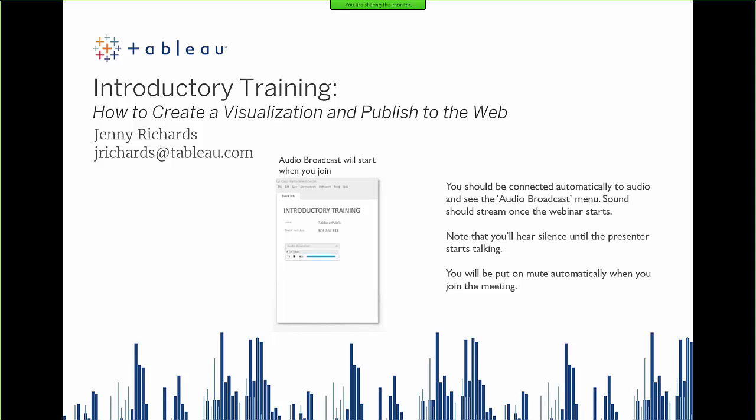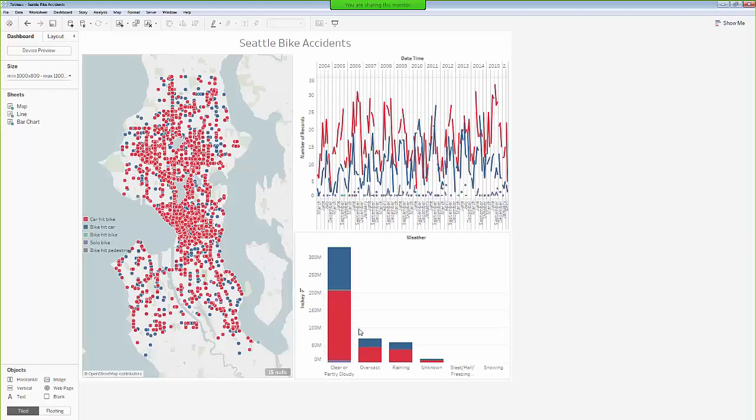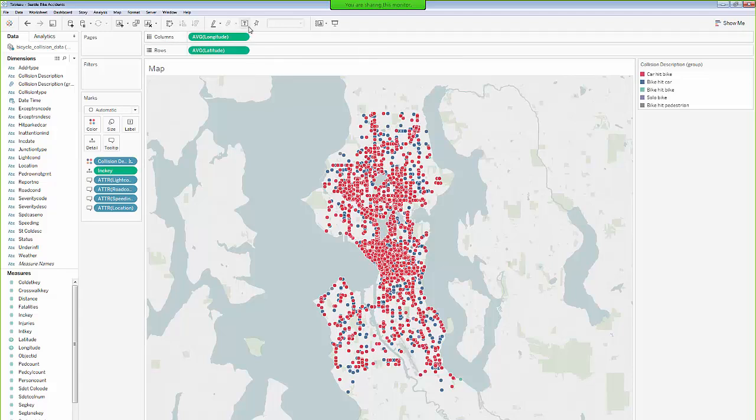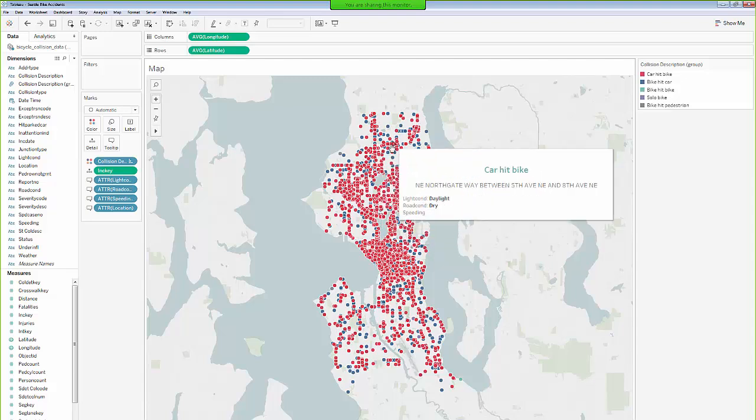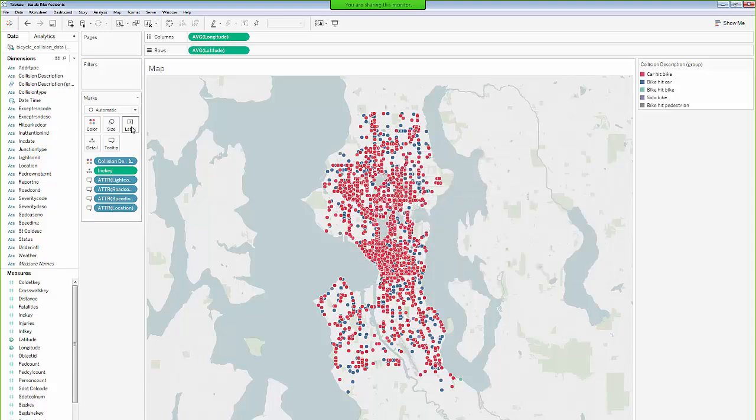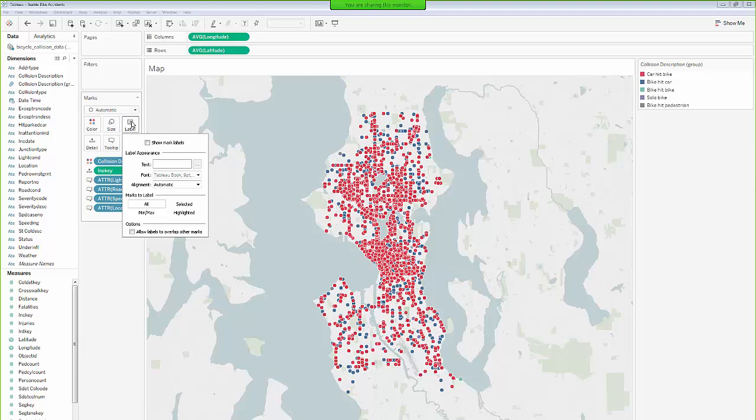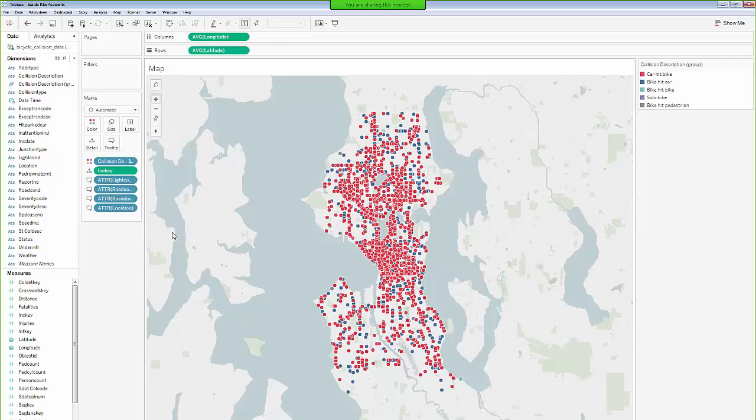I have a few places on a map and want to put a visual label. How to do this? When you create the map, I'll open up Tableau again real quick, and I have the map right here. The easiest thing to do is there is a label button right here at the top. If there are mark labels, it depends on the different type of chart. This particular chart may not make any sense to put labels, but you use this label icon right here to show your mark labels.